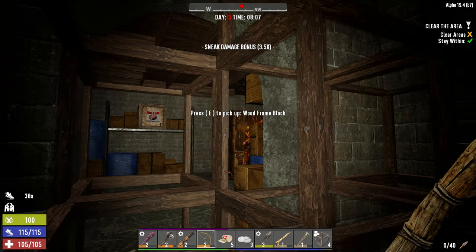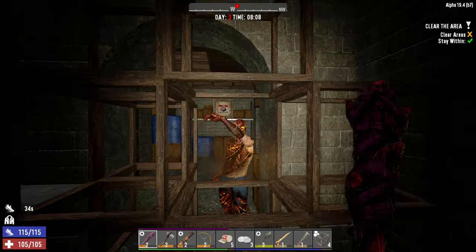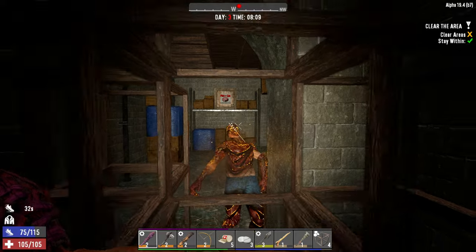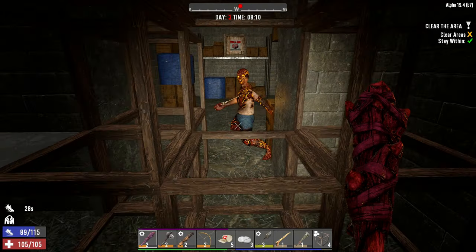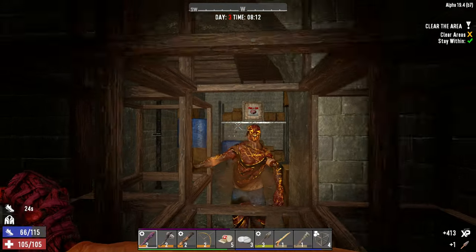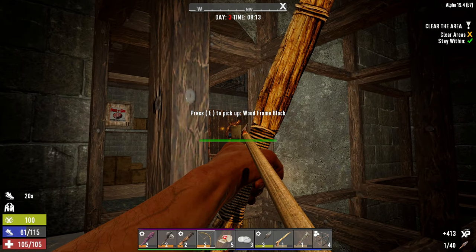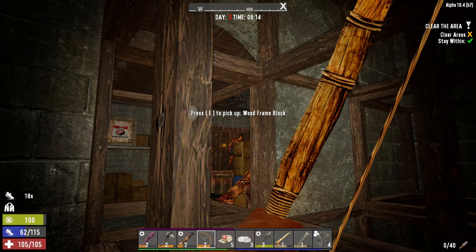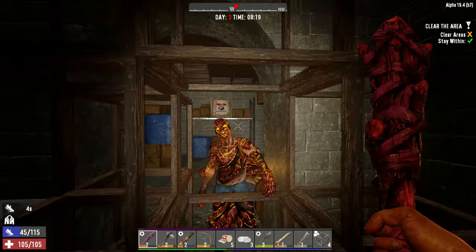Okay. Jeez. How many shots does it take to hit a stationary sleeping zombie? Apparently, 3. Because I am bad. Get up. Yeah, you're doing so good. There we go. Let's get the other guy. If I can... Man, I cannot shoot today.